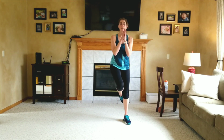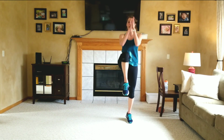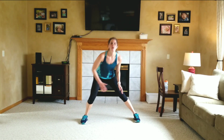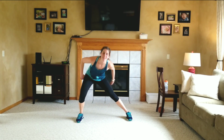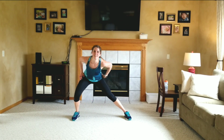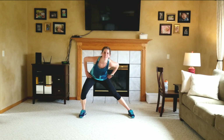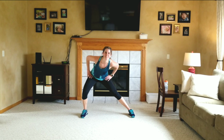Now, you want to fire this up, make it a little more plyo. Bring that knee up, add a hop. That knee that's coming up. 30 seconds left. Breaks coming up. More leg raises.